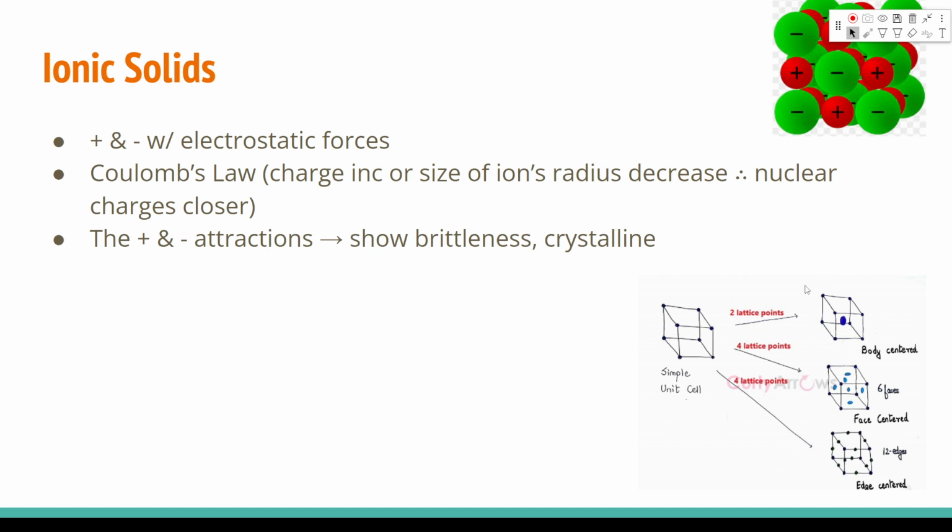If you take higher levels of chemistry, you'll learn about simple unit cells, the thing I mentioned earlier. If you get into hardcore chemistry, you'll learn about these different kinds of ionic solids. In this class, we do not need to know the different kinds of unit cells. Again, it'll be in future higher chem classes if you decide to take that.